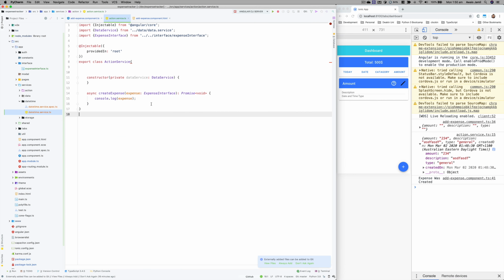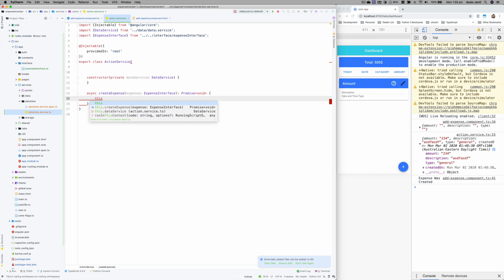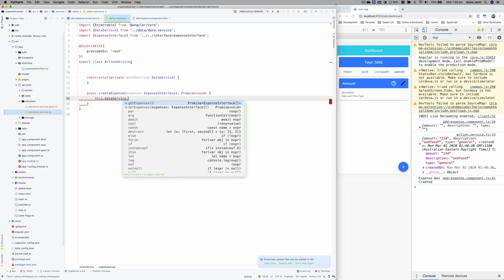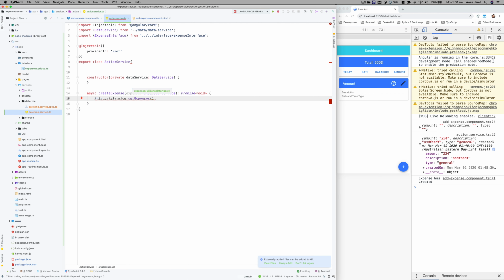We're going to go to the action service. Here we are logging it. I'm going to remove this line, and I'm going to inject this data service. Or actually, it's already there. So what we want to do here is this.dataService.setExpenses, and we are going to set an expense. So this is going to be an array of expense.